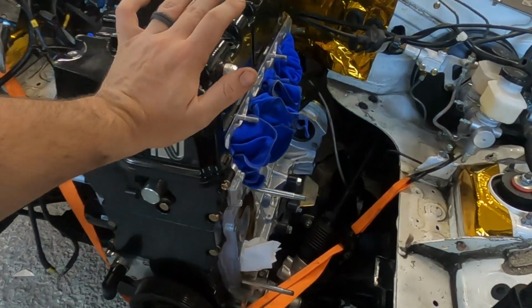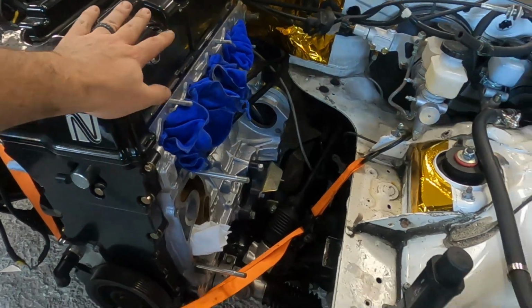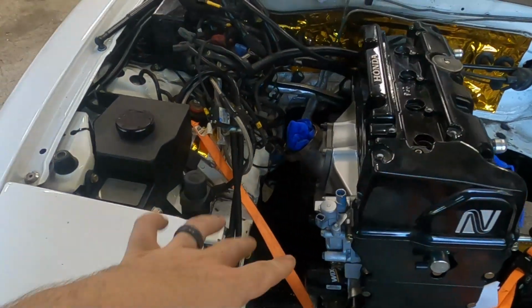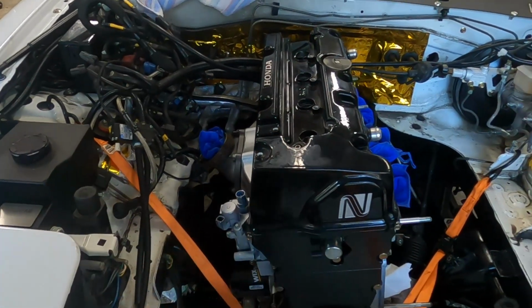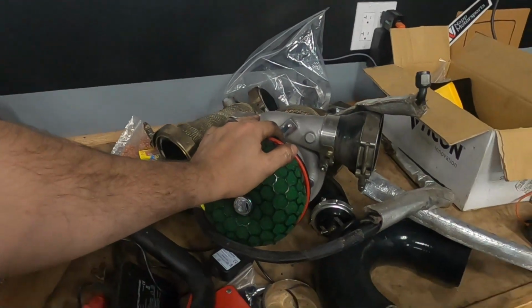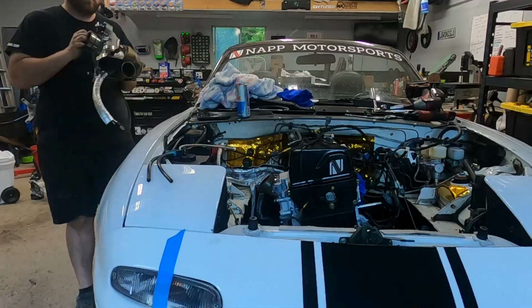So if you're ever alone, do this. If you're not alone, have somebody push back really hard on the trans. I mean, you can see how much wiggle there is. So I'm gonna bolt that all together and I'll pick you guys up once we're starting to do fun stuff like the turbo and all that good jazz. After much fiddling, we are ready to put the turbo back on. I left it pretty much as a whole kit to make it easier on myself.